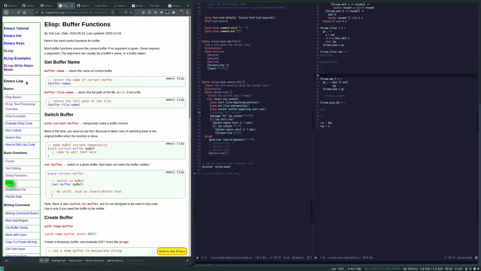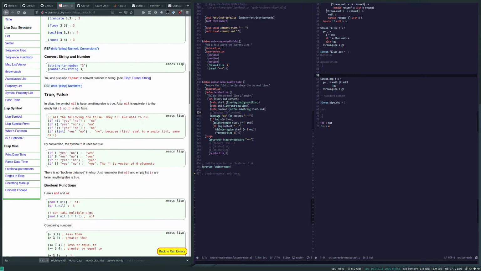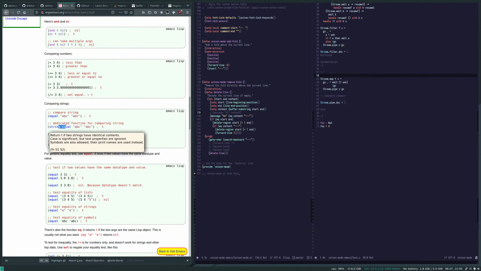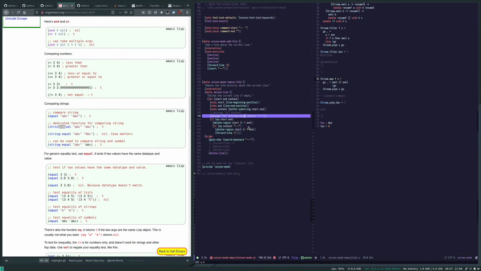I feel like I have to use a different function, not eq, but there's like a string equal or something like that. String equal. Yay! This one works. So we can do string equal, and then we can uncomment this, and then we can do remove fold, and it's removed.